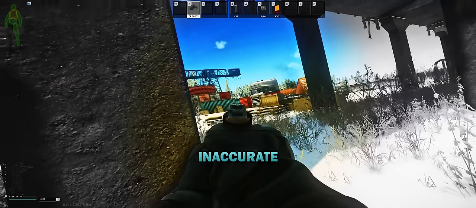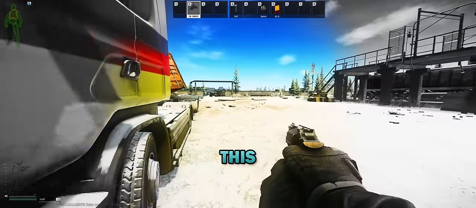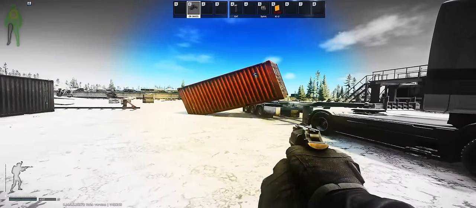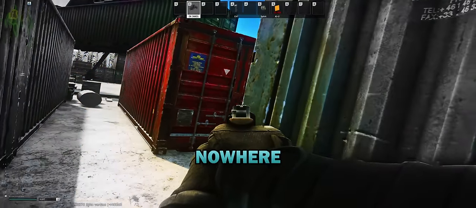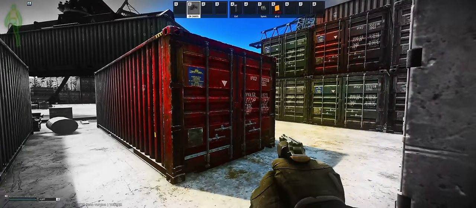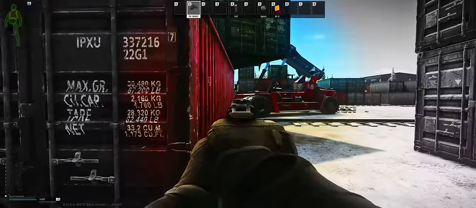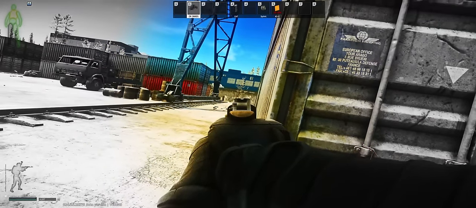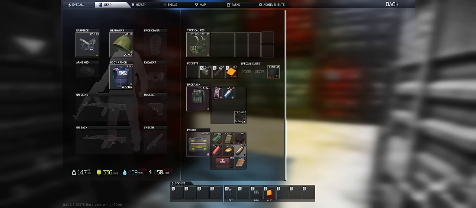Oh, this is the most inaccurate thing in the world. I swear to god that should hit. By the way, if you ever use this pistol, it's faster to put it in your pocket and reload it that way. Saves you a lot of time. Okay, buddy, don't fucking peek out of nowhere with a shotgun. Hello? Jesus, man. We're cool. We got them all.